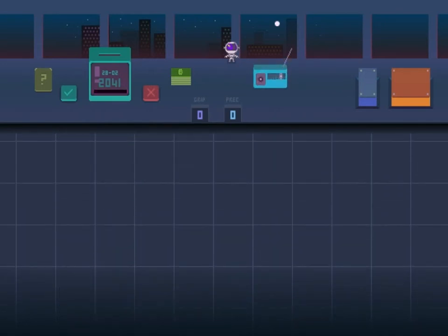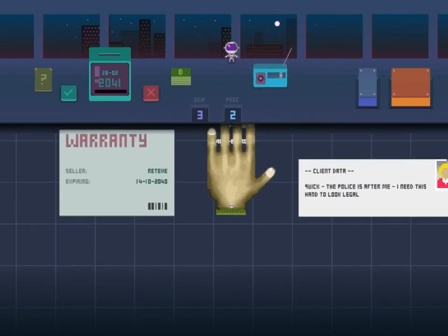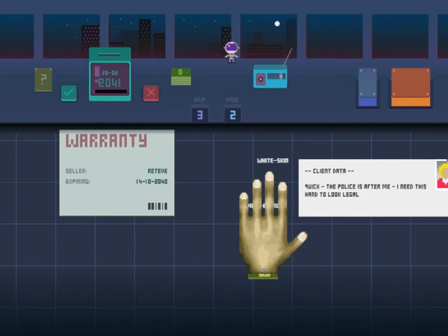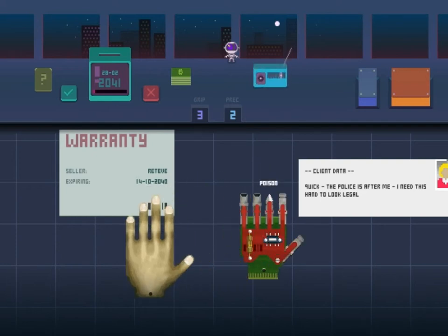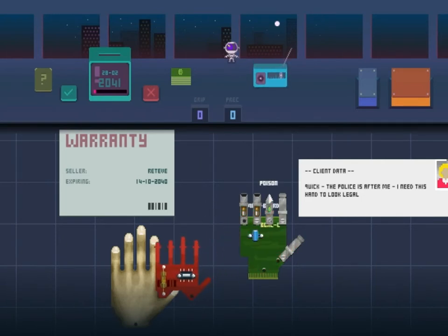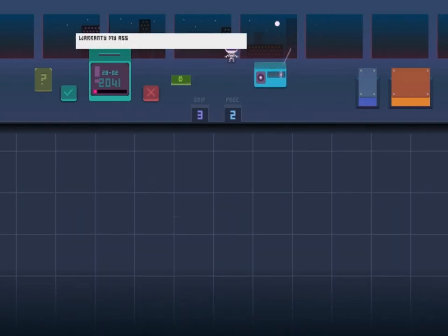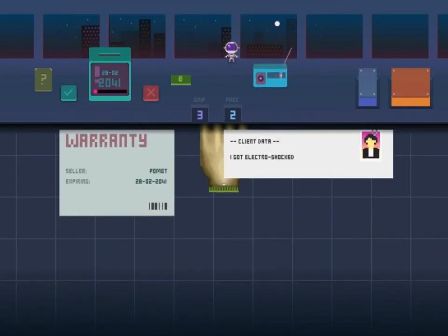Okay, we'll do better this time. Quick, the police is after me. I need this hand to look legal. Oh dear. Do you even have the right barcode? Yes. Very well. I'll just take off these. Wait a second. Your warranty's out of date. Exactly. He knows what's up.